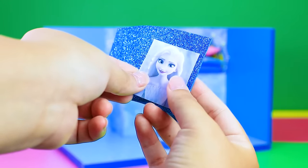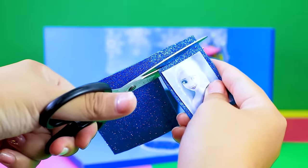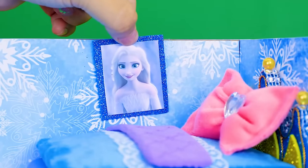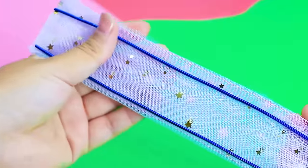Elsa's picture. Finally, I make tunnel to finish the frozen bedroom.